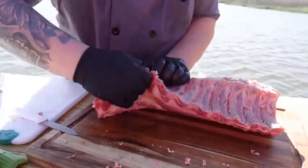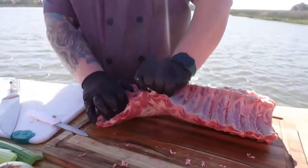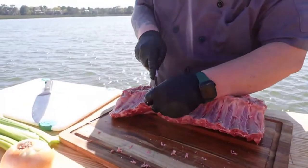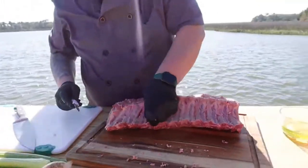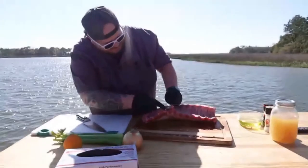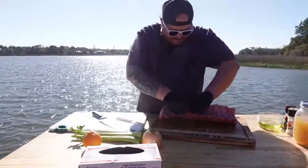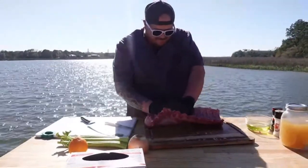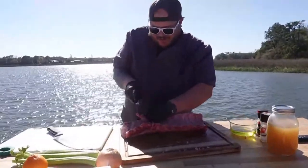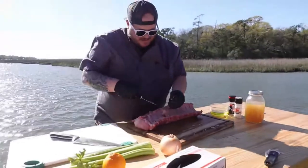That meat looks really good — I'm getting hungry. Yeah, the smell of that smoker, that's what's gotten me so far. What got Mariner was the other rack coming out of the smoker — he woke up from a dead slumber to come check that out. By the way, we're a little bit into this right now — if y'all could tell me how's audio sounding, how's everything looking on your end, give me a thumbs up.